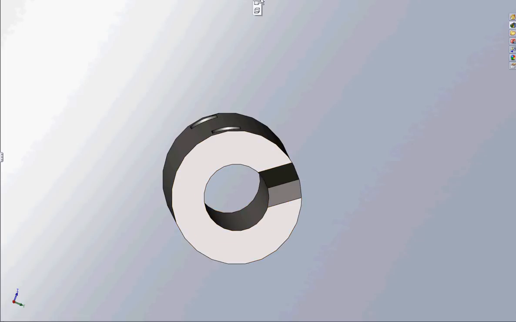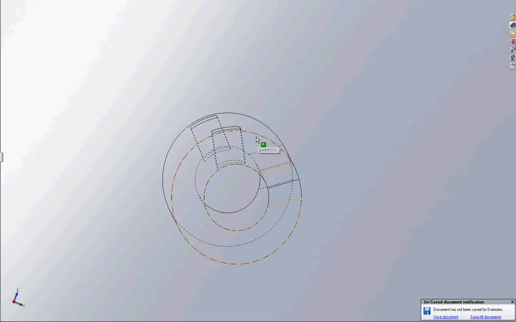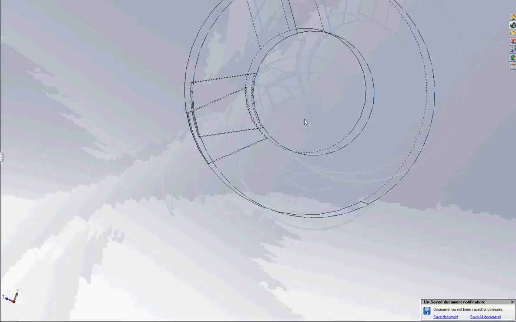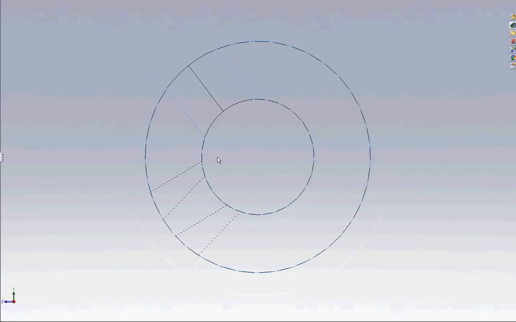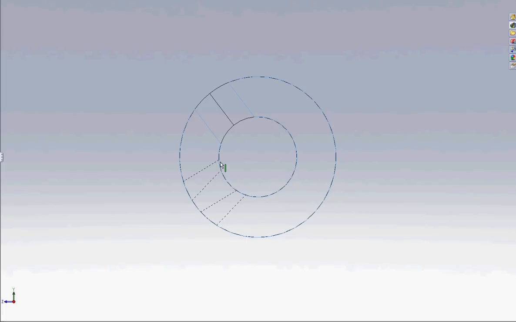And if I just change views here and go over to this view and go to the end, let me normalize this. So this is our slot right here. You just don't have enough clearance in here. You're going to pump so much heat into this tube doing it this way that this slot's just never going to cut. It's never going to be clean.